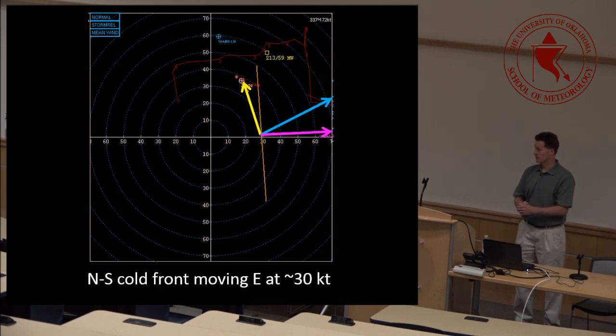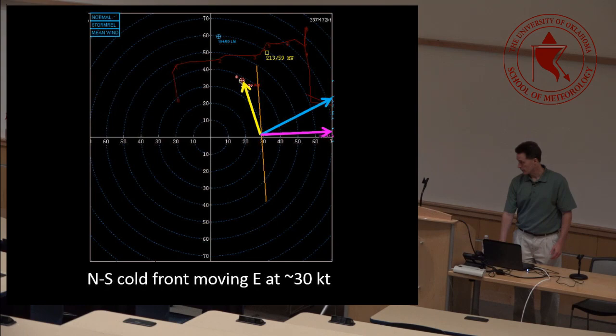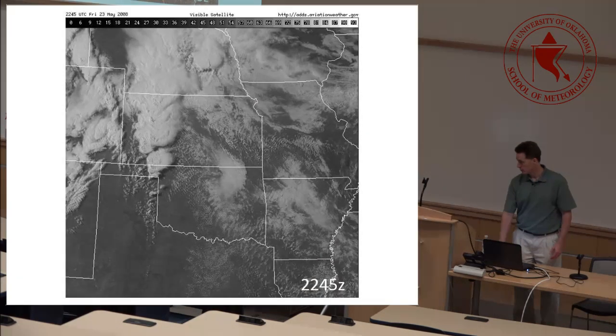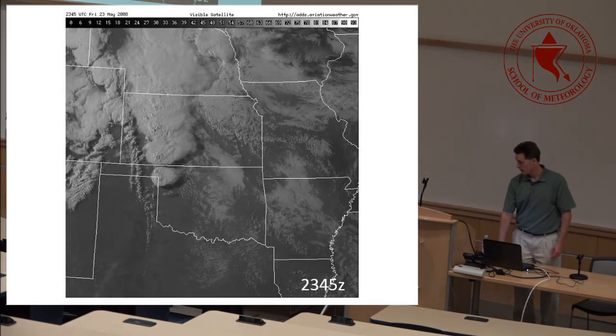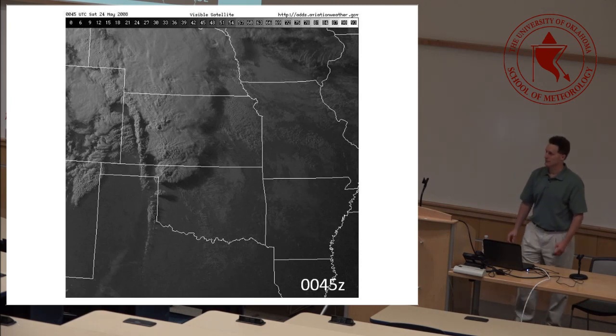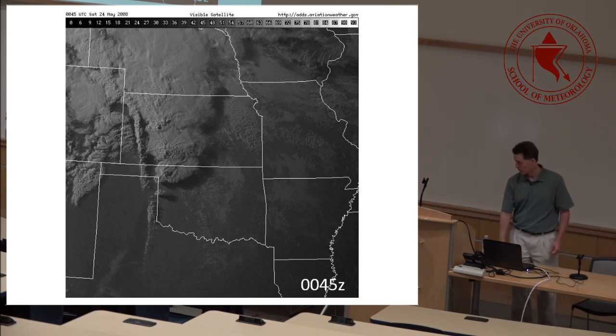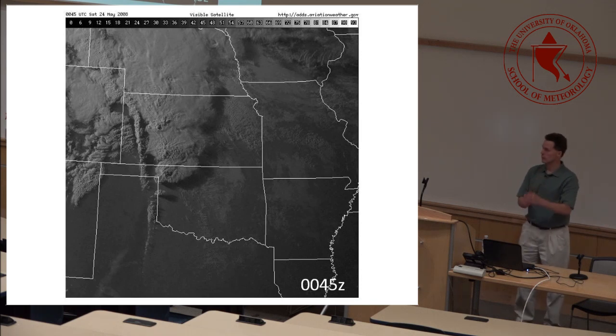So if we start initiating storms on the cold front, and it continues that eastward motion, it's going to essentially undercut all the convection. And sure enough, we look at the satellite image, and you can see right in there that solid band of new updrafts. That's essentially the reflection of the front. So you see the big supercells that came up diurnally on the old dry line. We quit initiating new ones, but now it's that solid north-northeast to south-southwest band, which represents the strong forcing for ascent with the cold front.